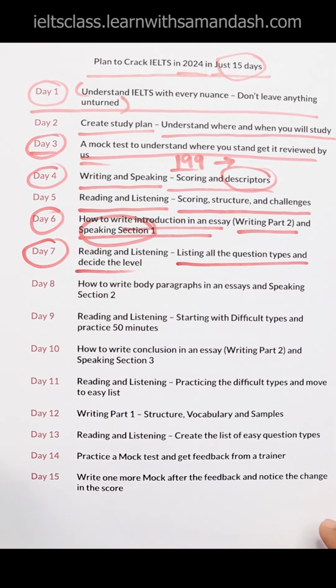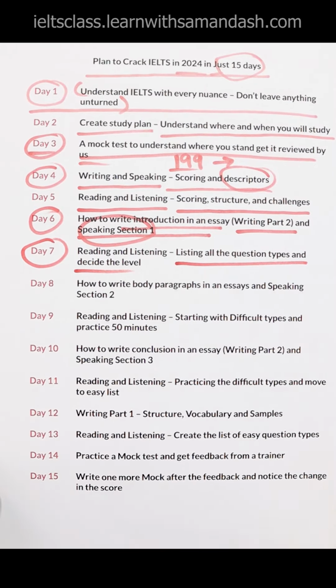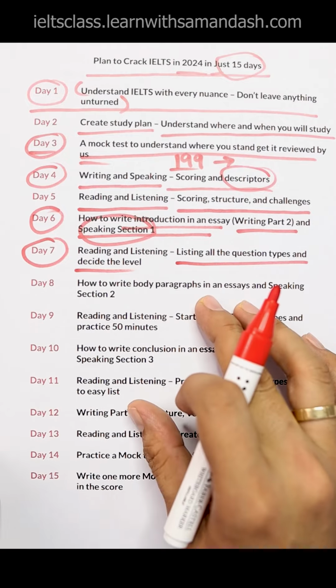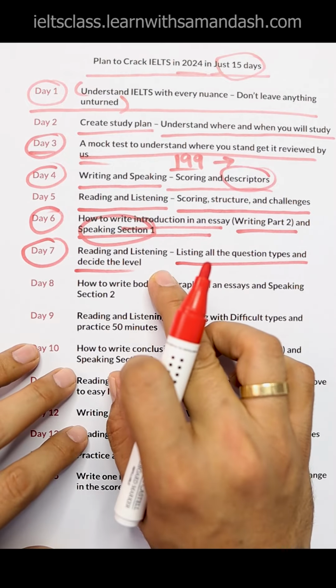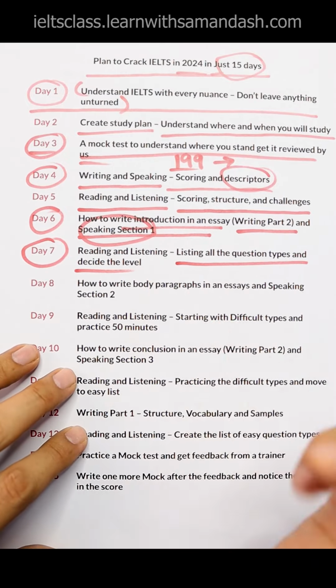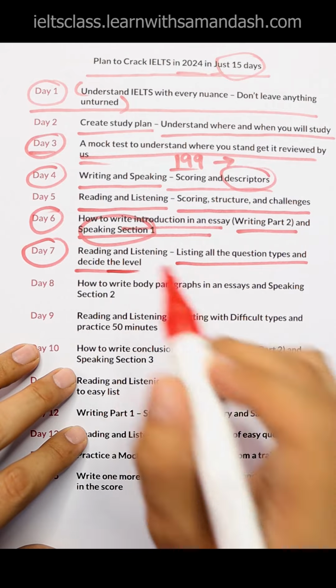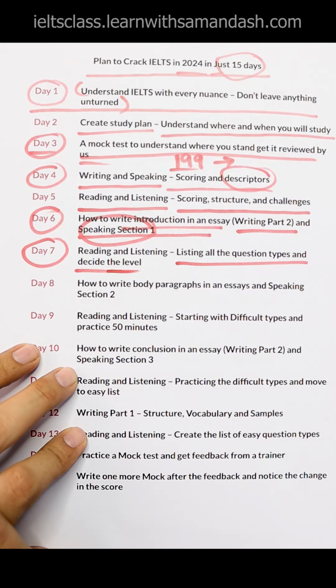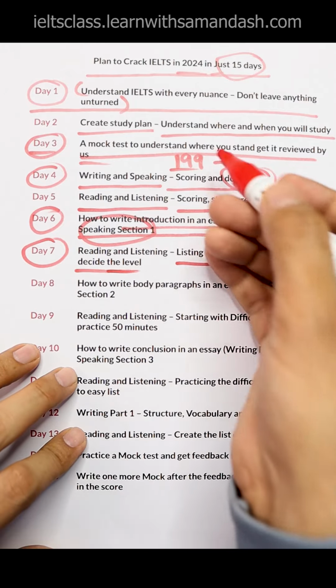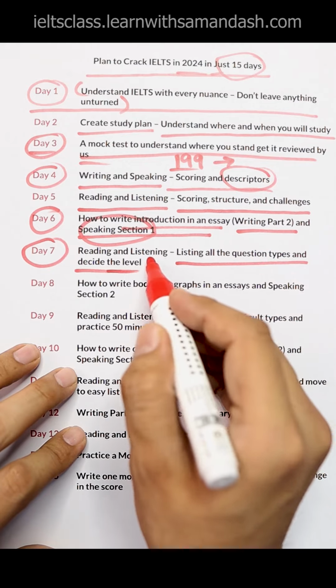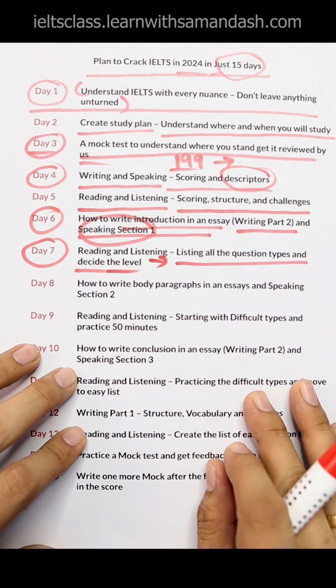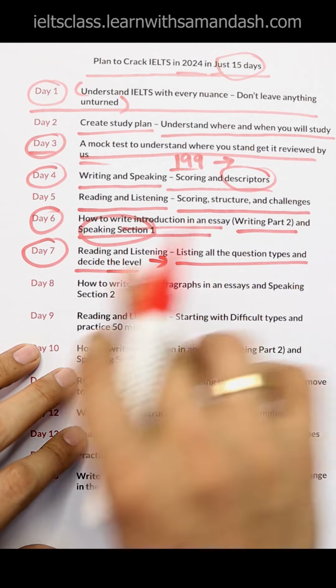See, I would suggest you to do one thing. Take all the questions in listening and reading, and yes, they are available on our website, as also on the official website of IELTS, and decide the level by practicing at least one of each. You have gone through mock test, so you know already, but yes, one of each would be much better. And once you practice that, you would be able to decide which one is easy or not.